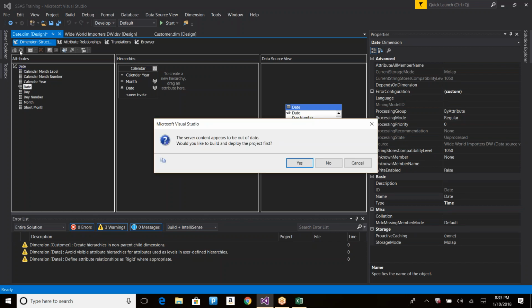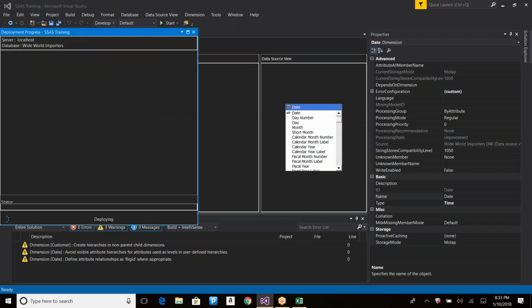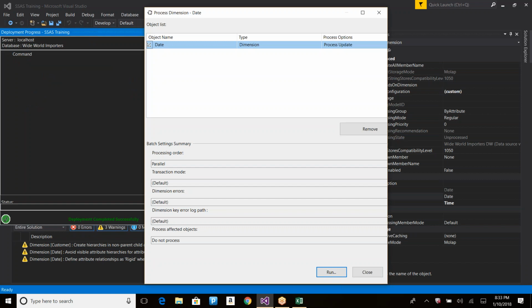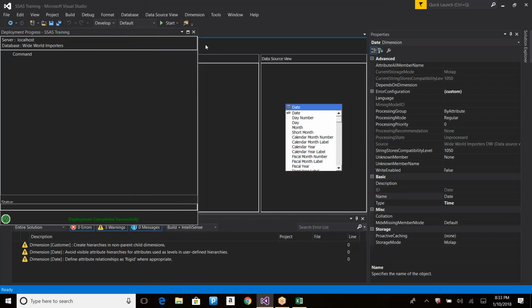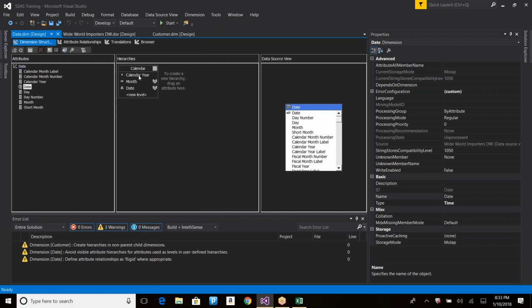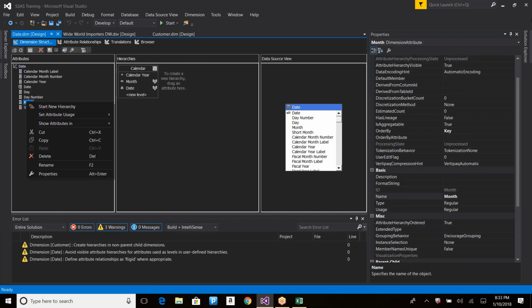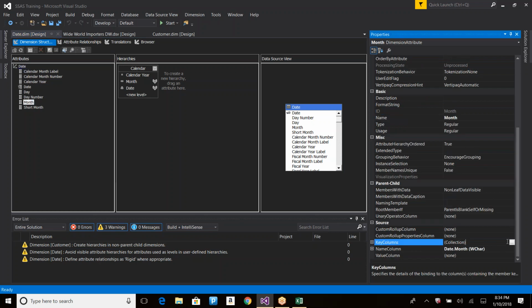So when I try to process it, 99% it fails. It depends on the data, how you maintain the data in your system. Though this is a normal regular hierarchical structured data, it still throws an error. But fortunately here it's not throwing an error, because I modified one of the key properties, that is the key columns here.